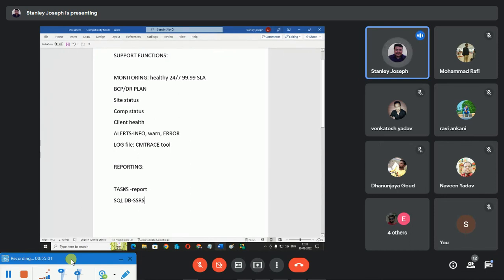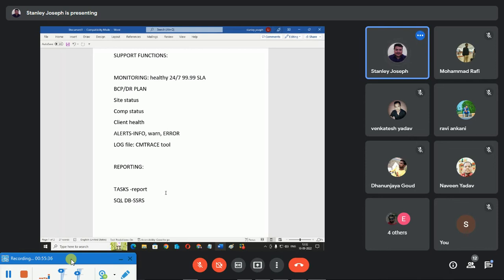Okay, so for various tasks we do on a daily basis, this reporting has to be done. So this will be SQL based report format, but you don't have to worry because everything is pre-configured and predefined. All you need is access to the SCCM console and go to the reporting mode, and there will be almost 400 plus built-in reports. Okay, so they'll take care of almost 90 to 95% of reporting that we do.